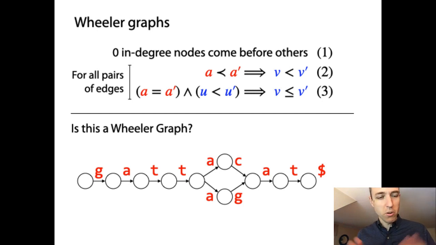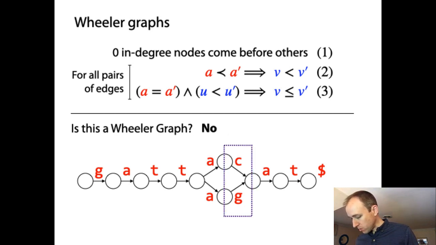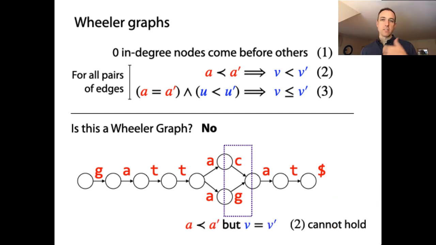Okay, now that you've formed your opinion, no, it's not. We can see it's not, for example, if we just zoom in right here. Because what we have there is a situation where a node, the one over here, has two incoming edges, and they have different labels. That violates Rule 2, because Rule 2 says that if you have two edges with different labels, the destination of the smaller label has to be less than the destination of the larger label. In this case, they have the same destination, so it doesn't work, right? We said that was a corollary of Rule 2, that a node can't have two incoming edges with different labels. So no, this is not a Wheeler graph.